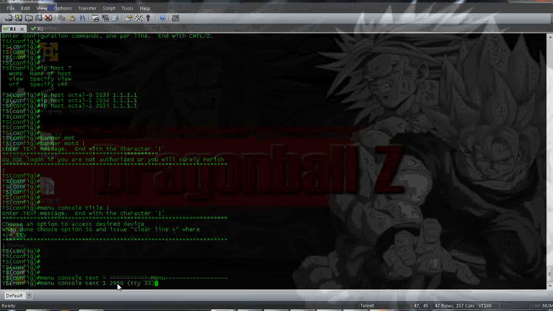Right now, even if I explain, it won't make any sense to you. Okay, so our first option in our menu is option 1, which is going to give you access to the switch 2950, and that 2950 is going to use the TTY33. But this part here doesn't really do anything. This is just going to show in the menu.